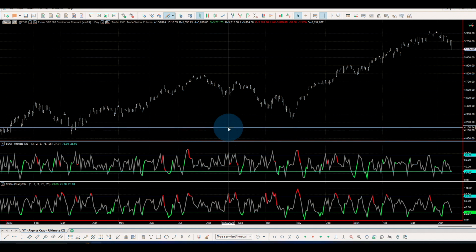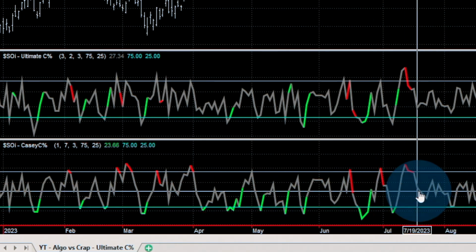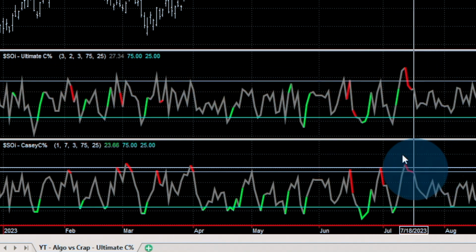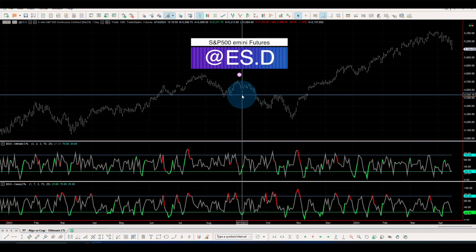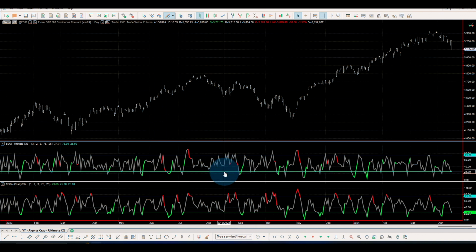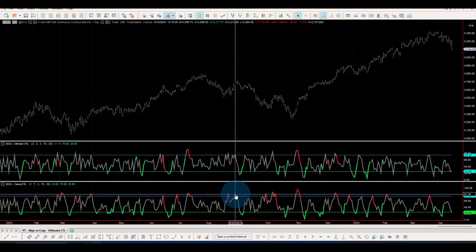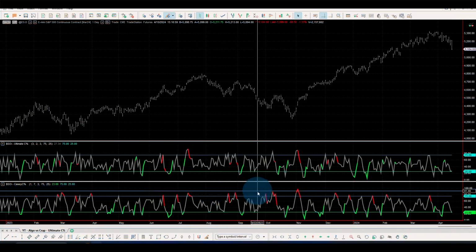So this is how the indicators look on a chart. At the bottom, we have the KCC% oscillator, and on top of it, we have the Ultimate C%. Both of them plotted on the S&P 500 E-mini futures daily chart. So they look very similar, but of course, the signals are totally different. You can see here, we have many false signals basically, or not even false, but we have more signals here, even when we are using around the same speed.